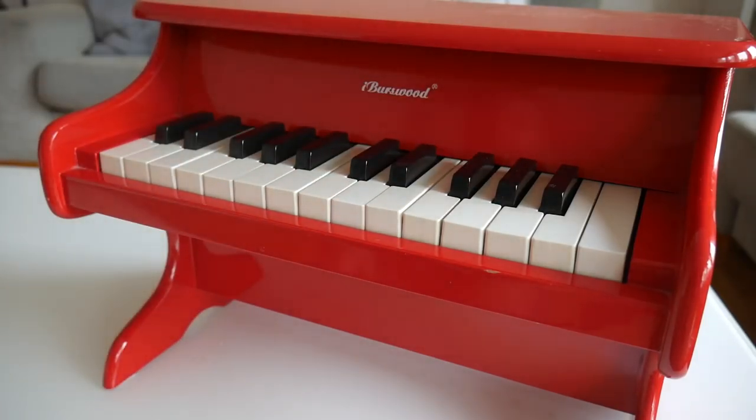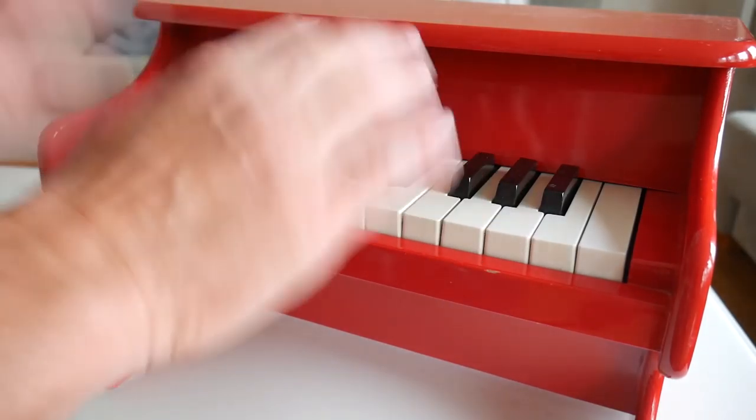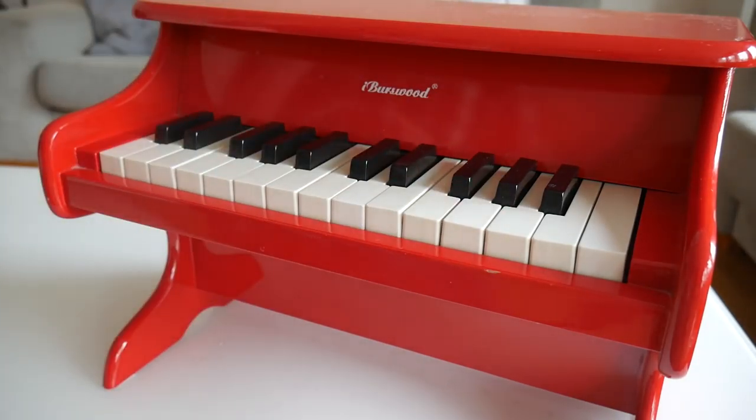The sound is actually pretty nice — it's got a DX7 bell-like quality to it. But as you can probably hear, I'm struggling to play this because of the mini keys. Yes, it's time to address the elephant in the room: this thing has ghastly mini keys that everybody hates. But I have an idea — why don't we get some mini people with mini hands? Then maybe these mini keys will be much more playable.